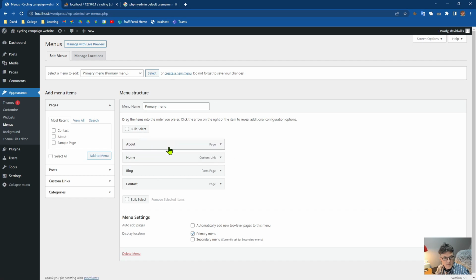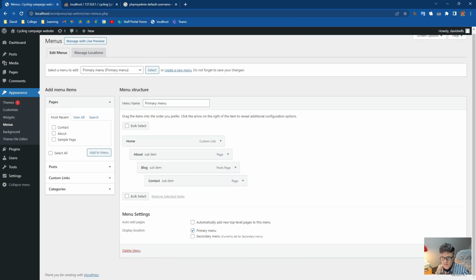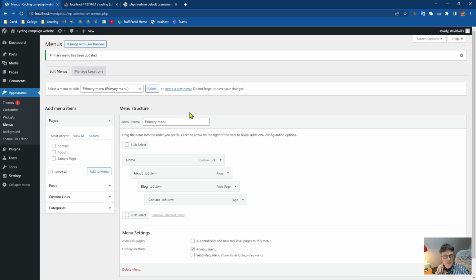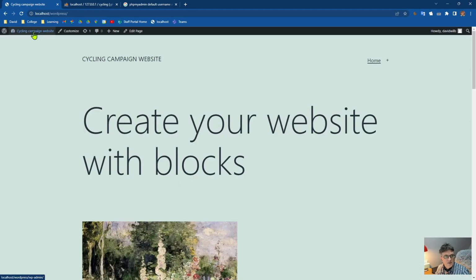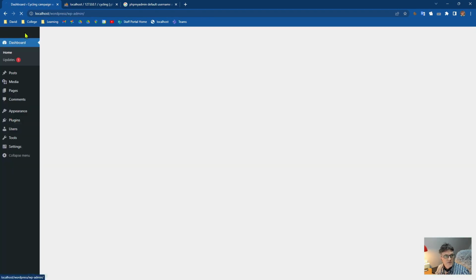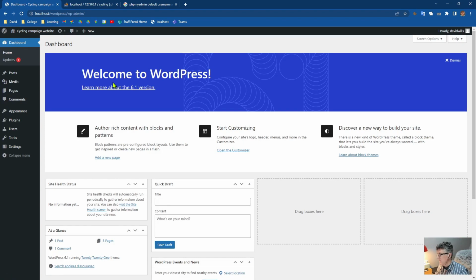You can move them around, for example, or you can make them sub-menus like this. So if I save the menu and then click on this link here, you can see how it's created like a sub-menu. I mean, it's not very good, but it just gives you the idea. Actually, it works quite fast, because usually it's quite slow. So maybe there's some improvements.